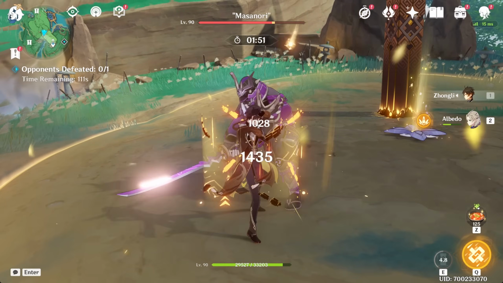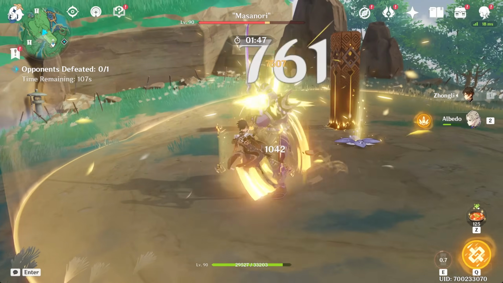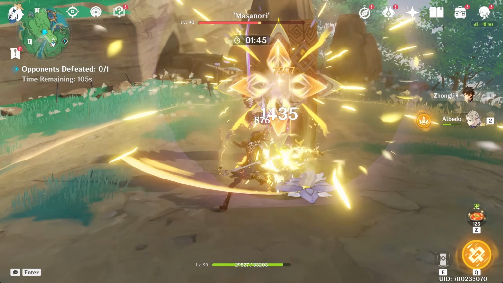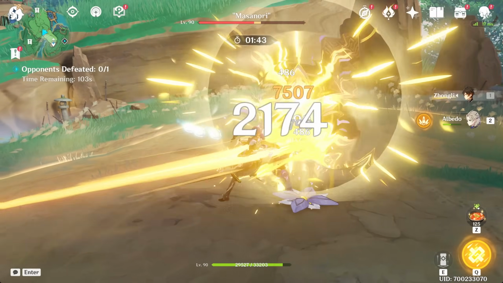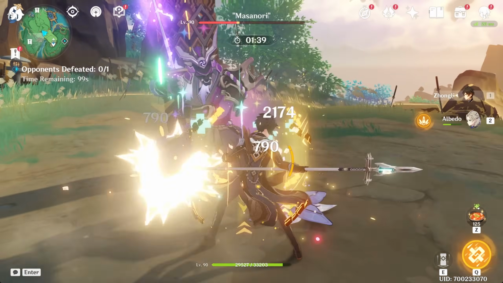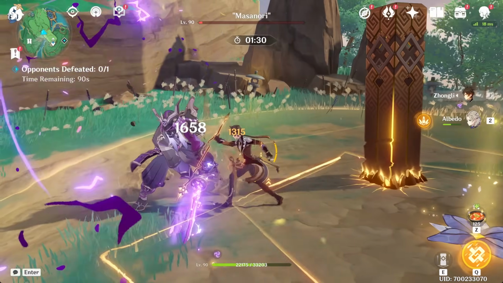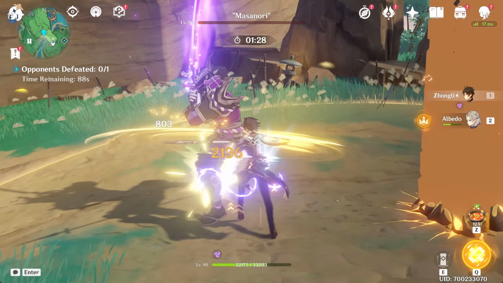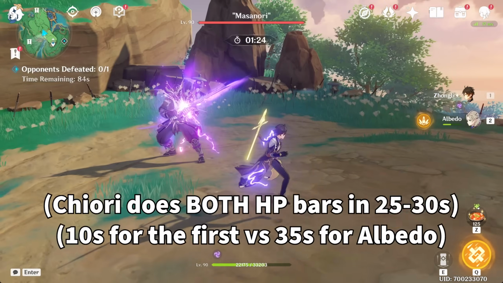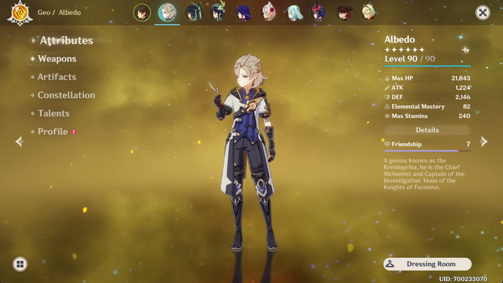Okay. Oh wow. That's so much different than I thought it would be. I mean, it's not perfectly apples to apples. We don't need to do anything else though. Like, yeah, he's not criticaling all the time, but that is an inherent thing with Albedo, that he has 20 less crit rate, you know? It took us like 35 seconds. Yeah, so she's not Albedo 2, she's like Albedo 4.